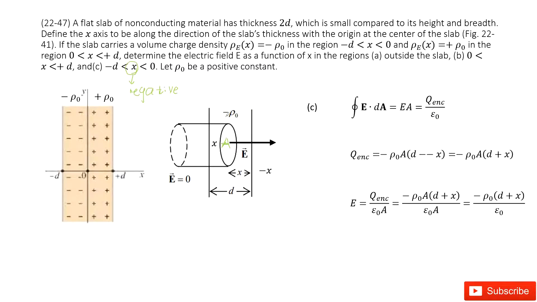Now for the enclosed charge, we need to find the volume. The cross-sectional area is A, and we need the distance. As we know, x is negative, so the distance for this part must be negative x because distance must be positive. The distance for this entire part is d minus negative x, which becomes d plus x. Now we input the enclosed charge inside and get the answer. Thank you.